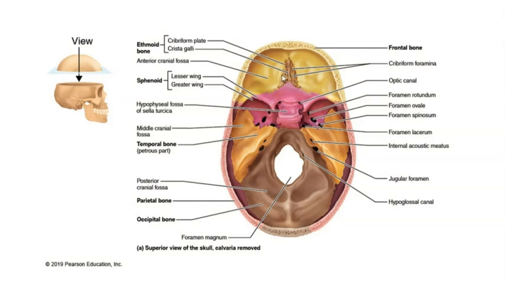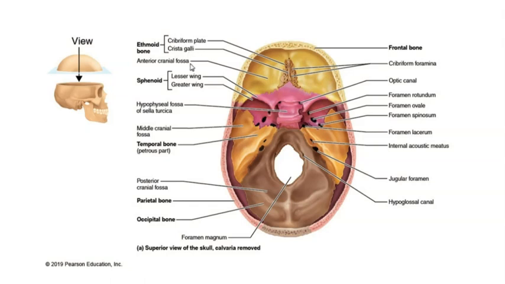The cribriform plate, which houses the cribriform foramina, is the horizontal surface that you're looking at with the foramina in it. You can also see a little ridge running right in the middle of the cribriform plate. This is a crest-like structure in the middle of the ethmoid bone. It's called the crista galli. This word literally means rooster's crest, because it looks like the crest on the head of a rooster.